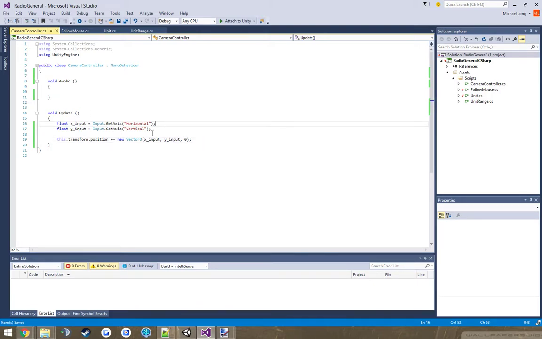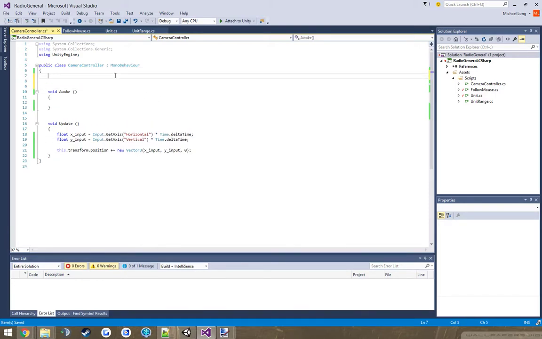Whenever you're using the input function and getting continuous values, like a floating point number, you're always going to want to multiply your values by Time.deltaTime. That's so that no matter what the frame rate of the computer being used, the movement will be uniform in terms of time, because this returns the time in seconds it took to complete the last frame. So that's how much movement we should give it based on how long it took to complete the last frame.